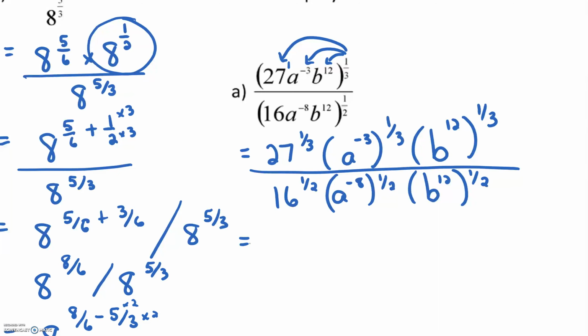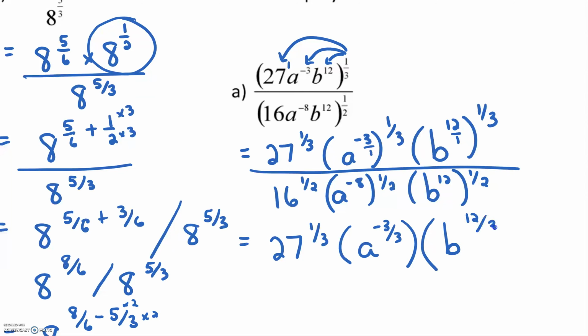At this point, again, like I said, take care of your power of a power. So I'm going to leave 27 to the power of 1 over 3, just going to leave it. Then I'm going to multiply my exponents. When I multiply fractions, you need to make sure that you multiply the tops, and then you multiply the bottoms. So in this case, we have negative 3 times 1, which is negative 3, over 1 times 3, which is 3. If it helps, put the over 1. It takes 2 seconds. 12 times 1 is 12, and 1 times 3 is 3. That step I find is kind of crucial, doing power of a power before doing anything else.